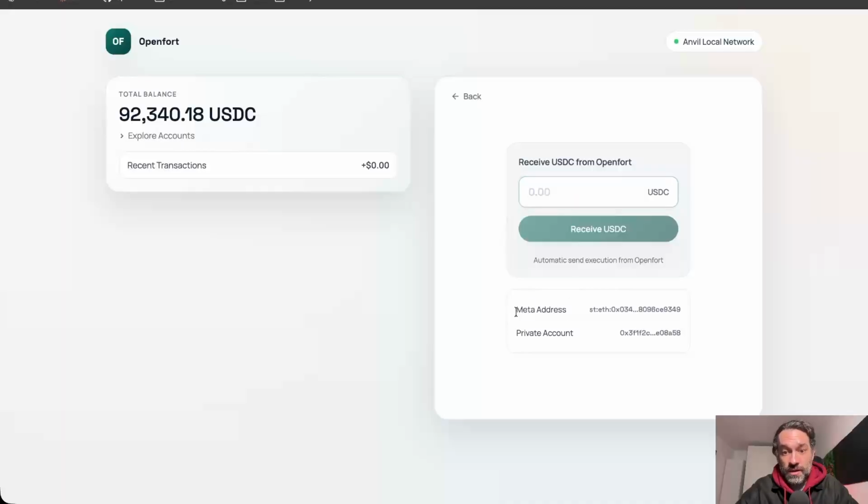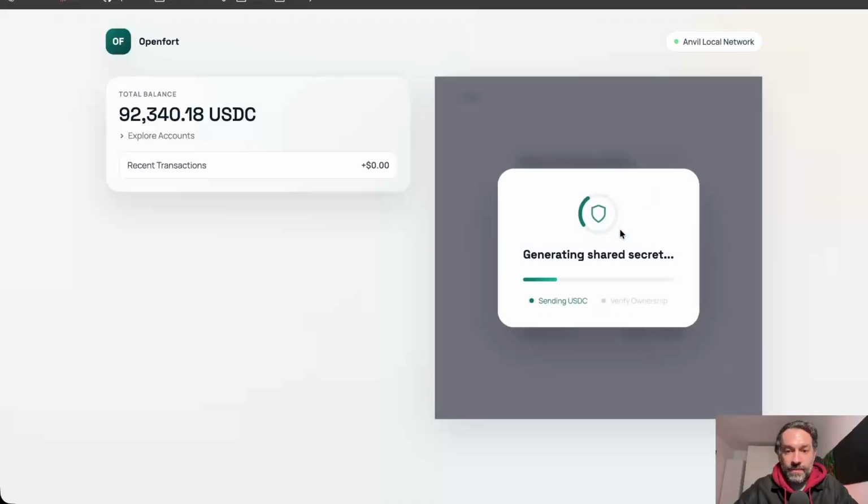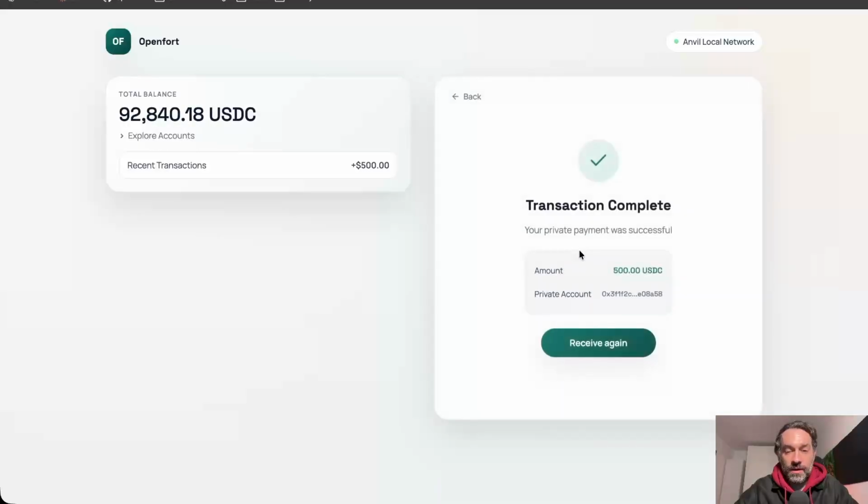As you can see, we are creating here the meta address that we need to share with the payer. For instance, we want to receive 500 USDC, and in the backend it's creating the stealth address and privately sending the 500 USDC to this address.